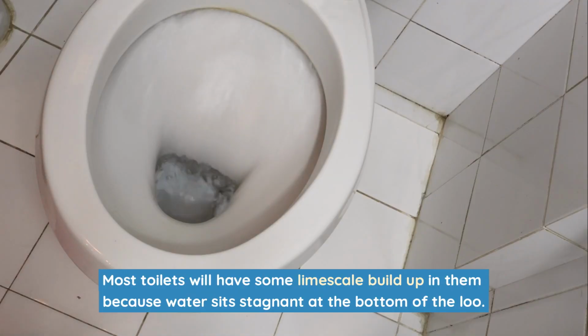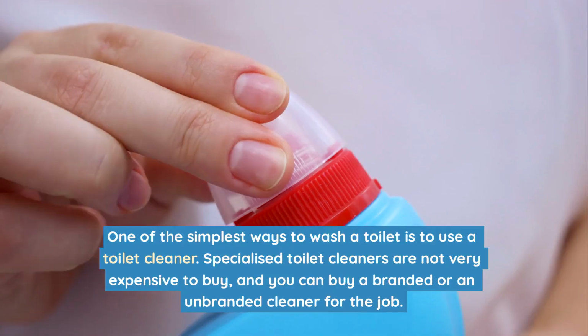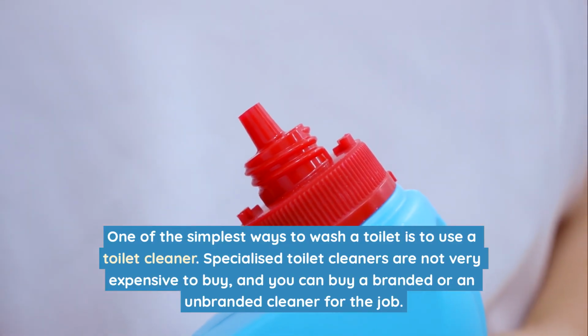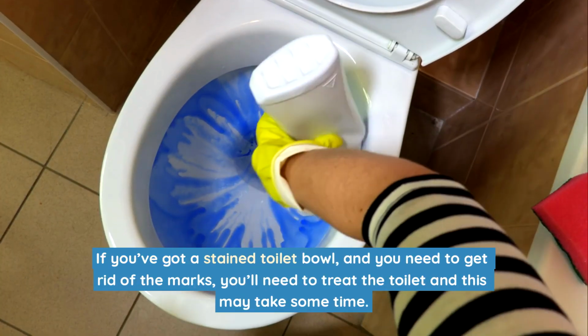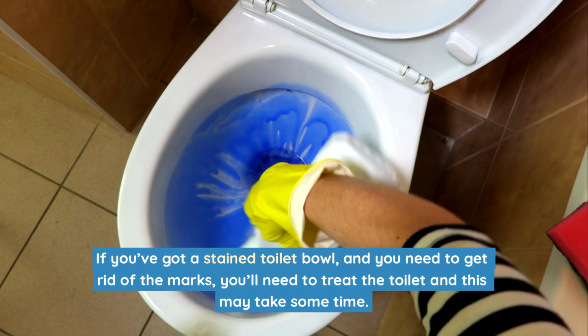Most toilets will have some limescale build-up in them because the water sits stagnant at the bottom of the loo. So, even if your toilet doesn't look dirty, it will still need a clean. One of the simplest ways to wash a toilet is to use a toilet cleaner. Specialised toilet cleaners are not very expensive to buy, and you can buy a branded or unbranded cleaner for the job. If you've got a stained toilet bowl and you need to get rid of the marks, you'll need to treat the toilet, and this may take some time.